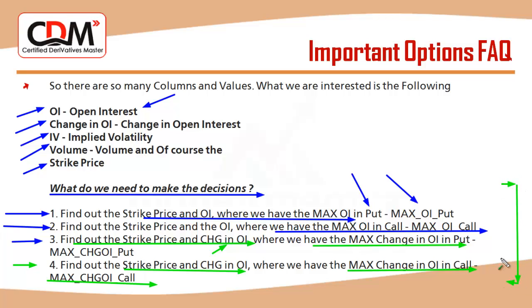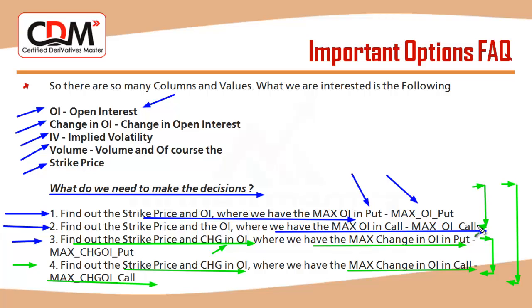For our intraday trading, we have to look at two important things: change in open interest for intraday, and for positional, maximum open interest in call and put. You can get the data from the NSE website too, like where is the maximum open interest in call and put and where is the maximum change in open interest in call and put. Maximum change in open interest works only for intraday because NSE keeps updating their database every 2, 3, or 5 minutes, and even in your trading terminal you will get the maximum change in open interest in call and put.